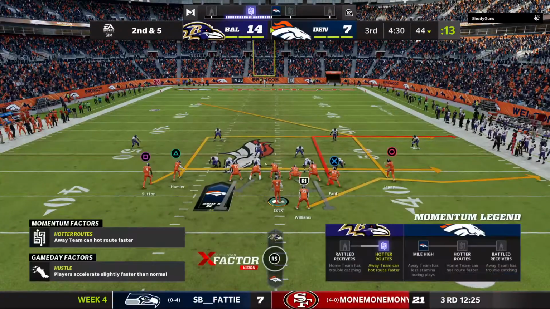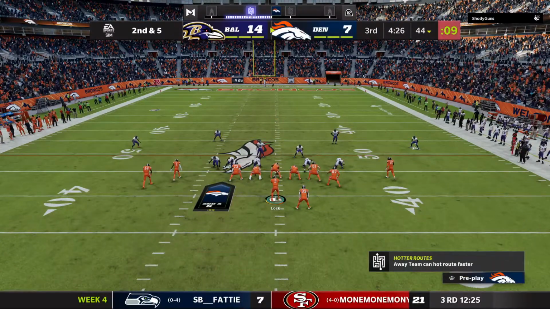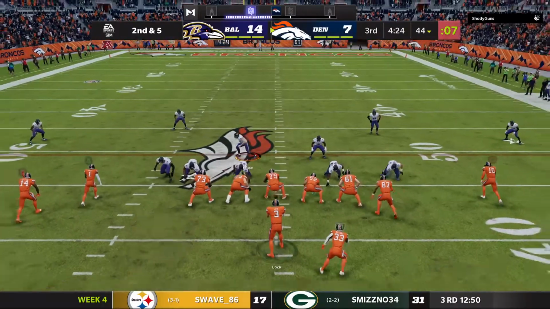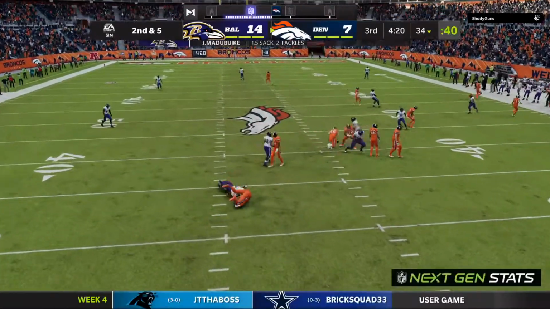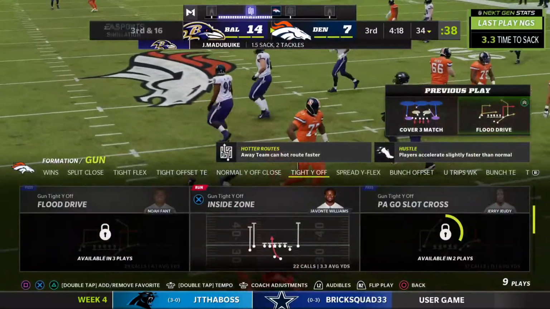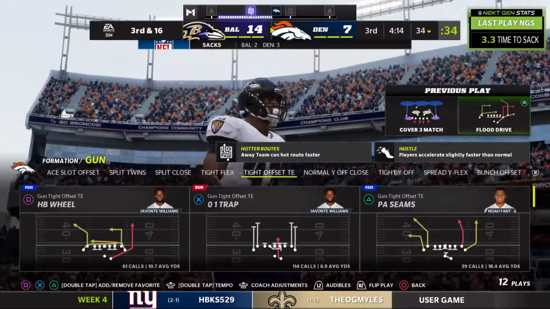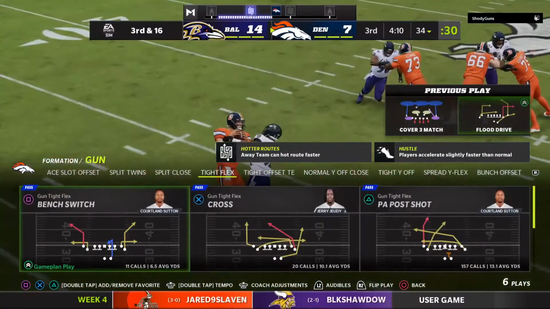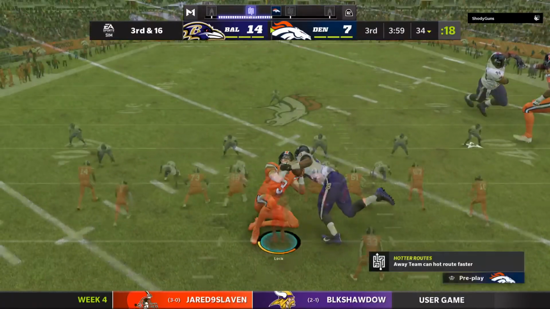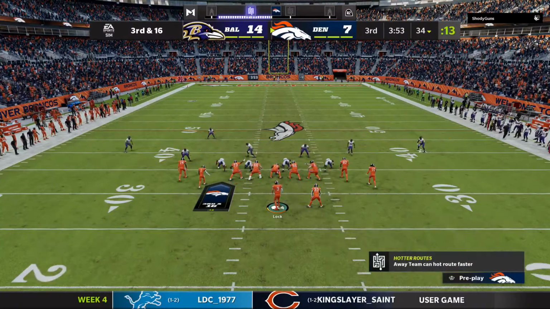Now here's 2nd down. Back to throw. And the Raven pressure too much. Down he goes. Justin Madubuike forced his way through, drops him for a loss of 10 yards. So 3rd and long now for Locke and the Broncos following the sack.